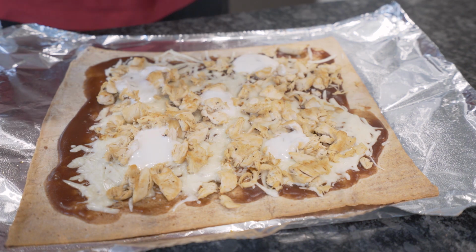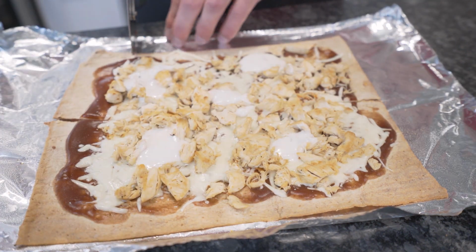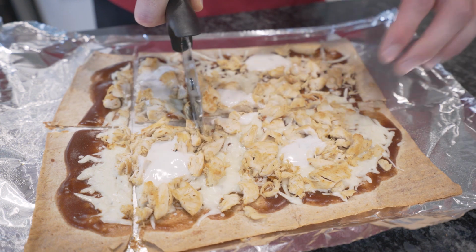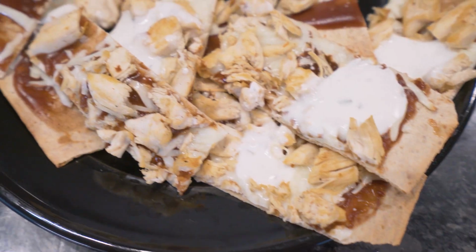Just pulled the pizza out and she is looking gorgeous. Little cut test, baby. What I like to do actually here is make a lot of little pieces. I think the more pieces I have to eat, the more I feel like I'm eating, if that makes sense. So I'll make a bunch of little slivers. The more bites, the better. Am I right, boys? Boom.